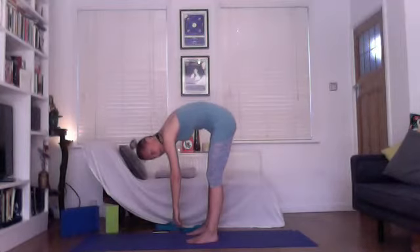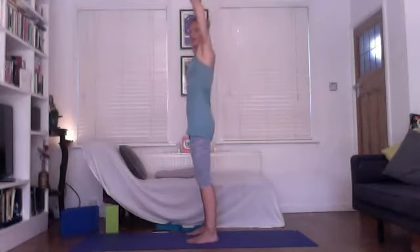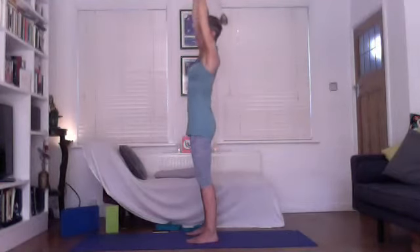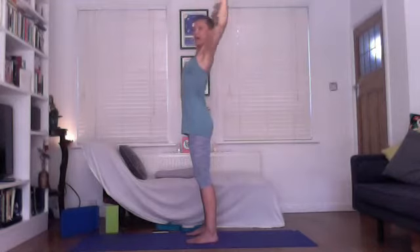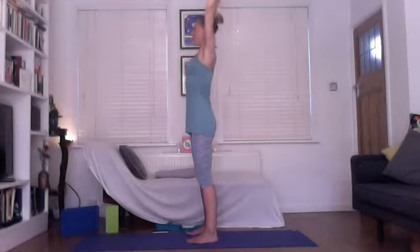Instead, inhale and take the arms up. I like to start as if climbing up a rope ladder — one hand over the other above my head — lifting out of the waist, rising up through the steps of the ribs. Relax the shoulders as you keep rising. Don't press out the breastbone, relax and engage the lower back — belly in, tail down — and keep climbing up that imaginary rope ladder, hand over hand. Inhale, relax the shoulders, keep pressing down through the feet, and reach up once more.